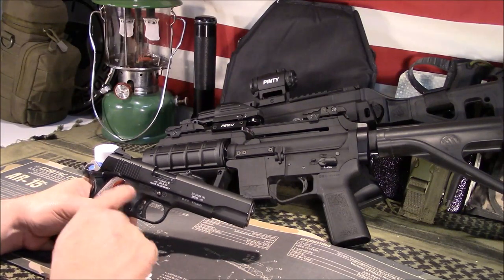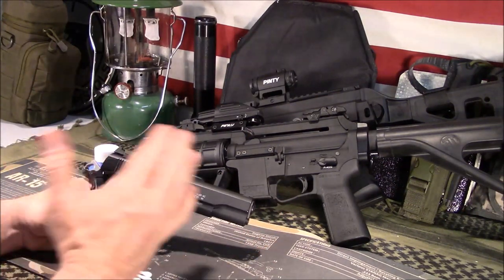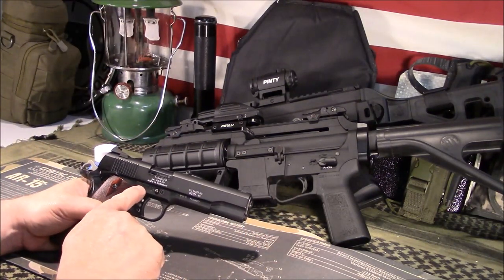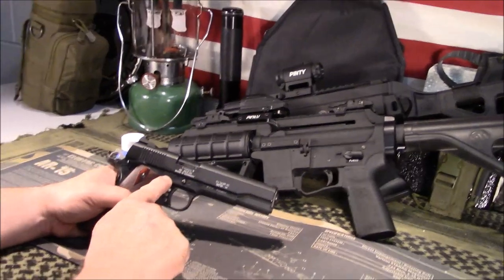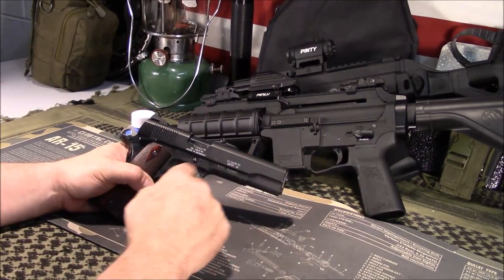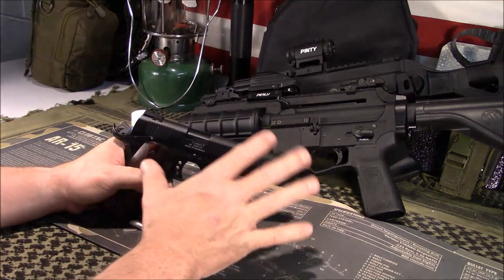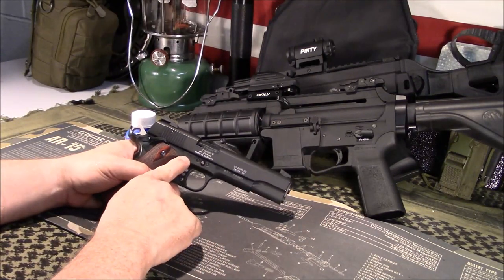So right here, on some of these firearms, they have some kind of tacky writing or something like this. And right here it said, read manual before use. I guess it's good to have that on there, but at the end of the day, I didn't want it bright and sticking out with it saying that. So I was able to darken that up.